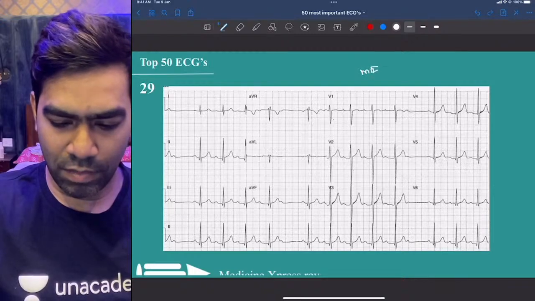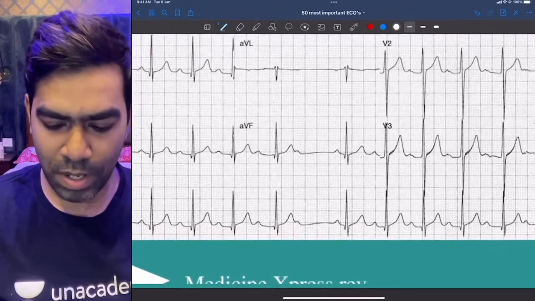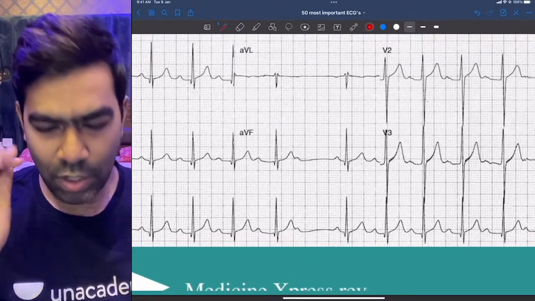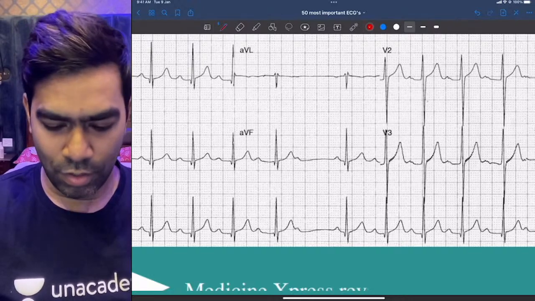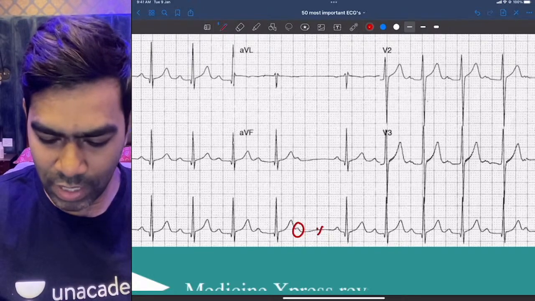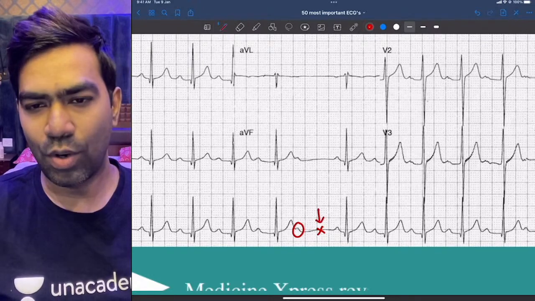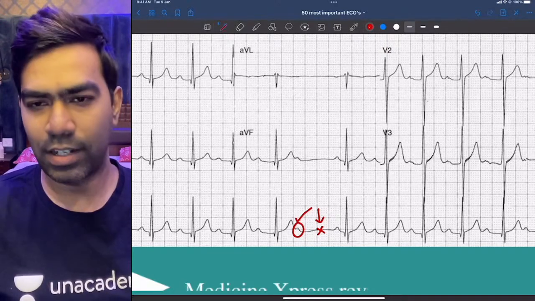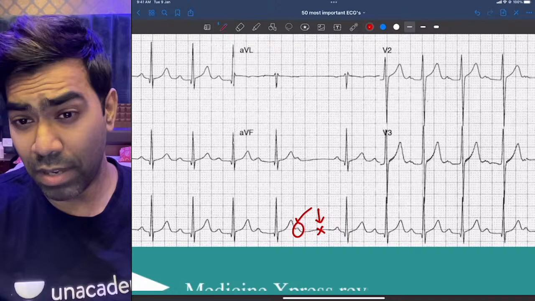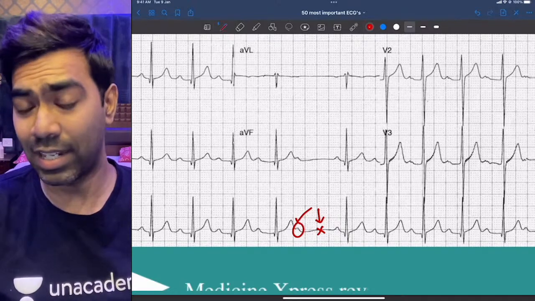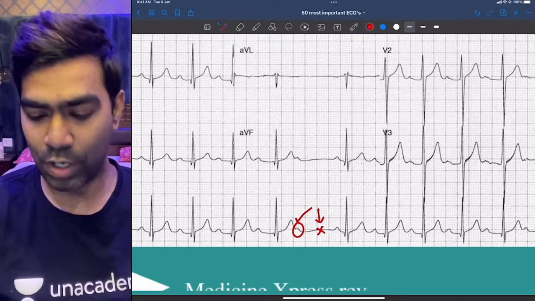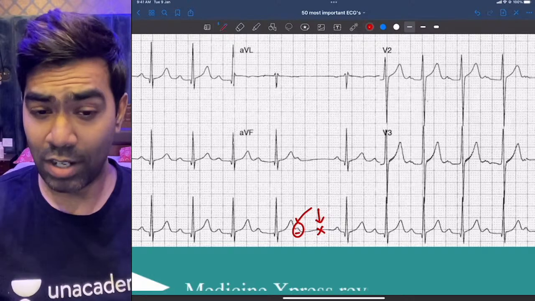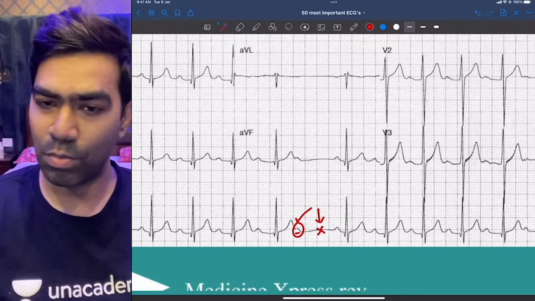Remember, when you want to diagnose a Mobitz, as I told you, there should be a blocked P wave. So first always look for the blocked P wave. Here you have a P wave that is not getting conducted. You don't have the QRS here, which means you have a P wave which is not getting conducted. So that's why it's a Mobitz. If you do not have the P wave itself in the first place, that will be a sinus arrest or a sick sinus syndrome. But here you have a non-conducted P wave, so this is very likely to be a Mobitz.